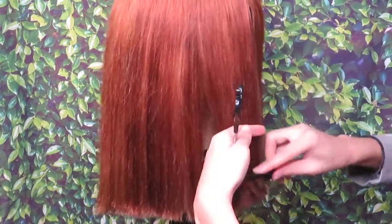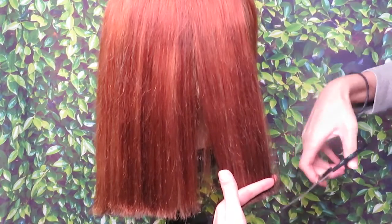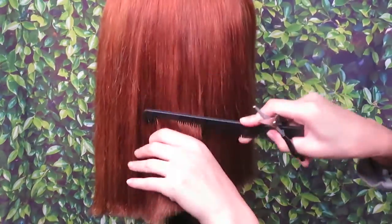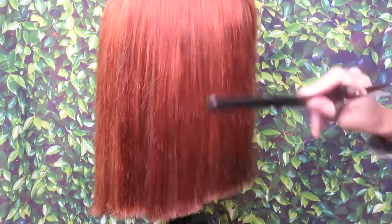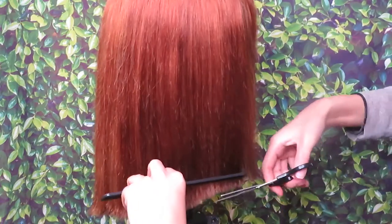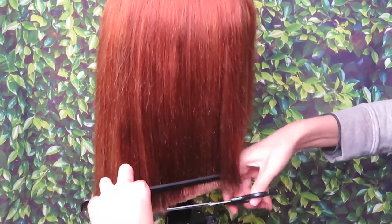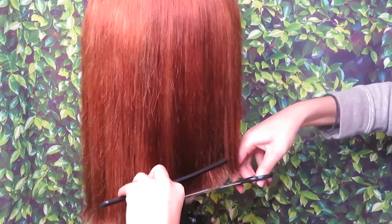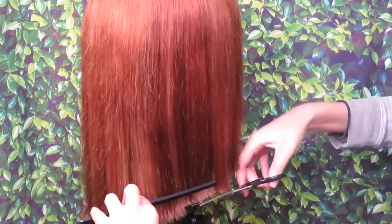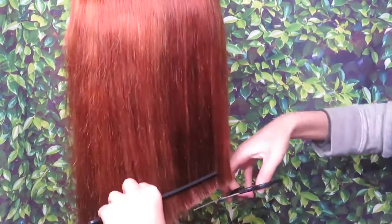But yeah, I really didn't mind the way that I cut it, simply because I have the curls in it. Obviously, if I want to wear it as a straighter type of bob, I would have to recut it on my head because my mannequin head just be doing me dirty. But the cut was still pretty clean. I used the comb just to make sure I'm not cutting too much or too little. But I did have to thin out the ends a lot by doing this method that I don't know the real name of, but once you see me cutting upward, just know that's what I'm talking about.